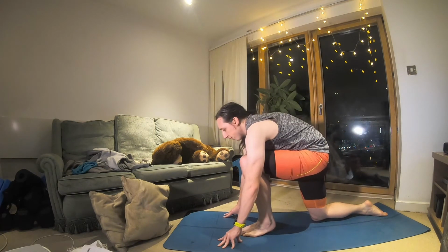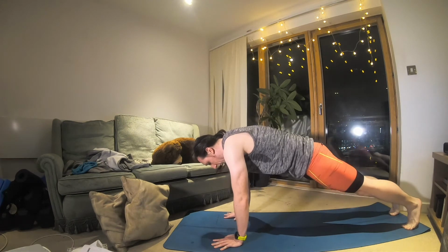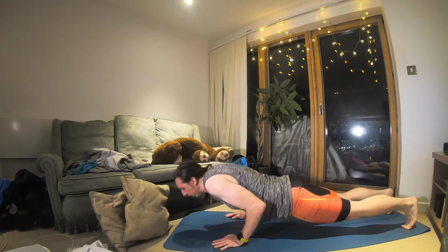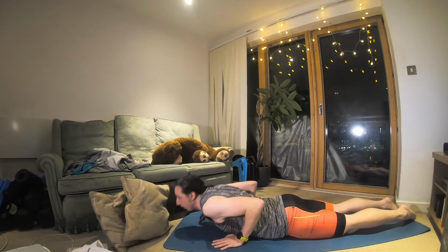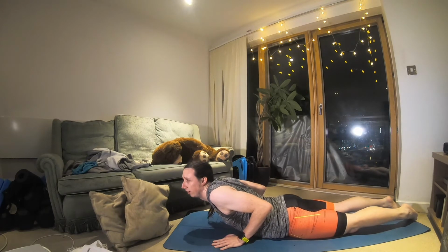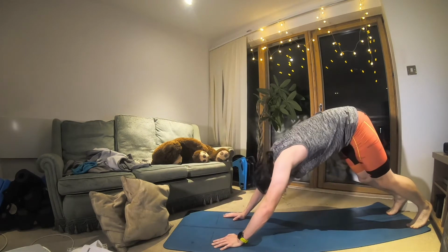And then we'll take our left foot back as well. Push up into plank. Lower down to the mat. Inhale to cobra or to up dog if you prefer. Exhale, we'll push down to down dog.